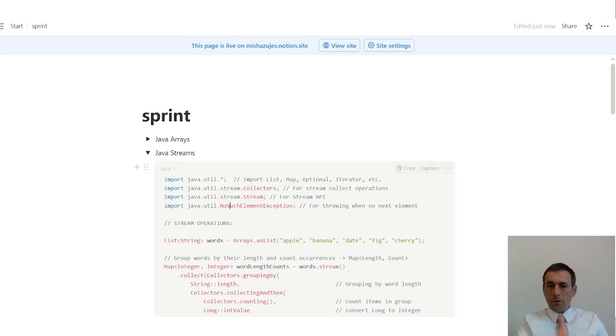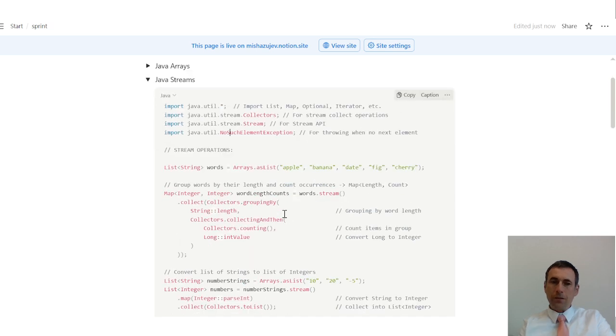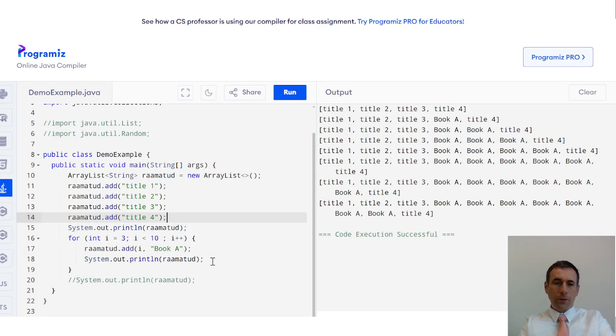And the next topic for the next 40 minutes is streams. At first, I'm not going to import everything, so when the compiler gives an error, I will understand and connect which command requires some package.